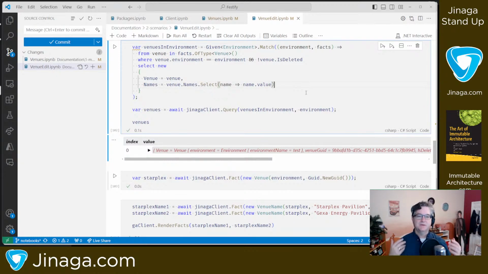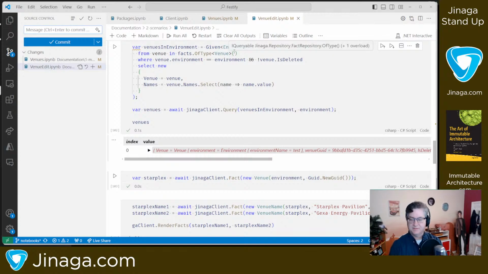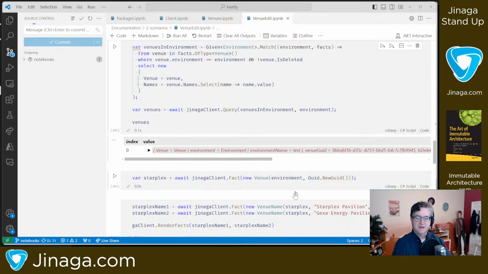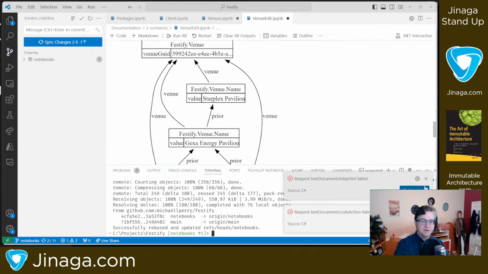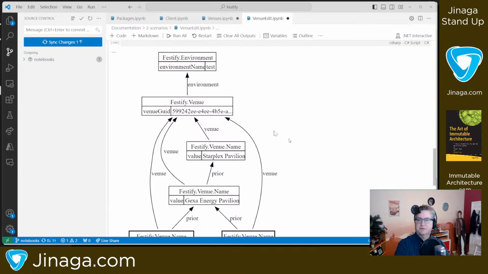Okay, so we've got conditions, we've got relations. Let's move on now to more advanced modeling techniques. So I'm going to save this. So let's use relations. Let's commit that. Now I have prepared a couple of things ahead of time. So let me do a git pull rebase. And that pulls down a couple of new notebooks for me.